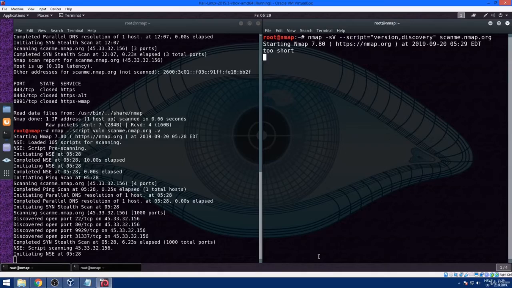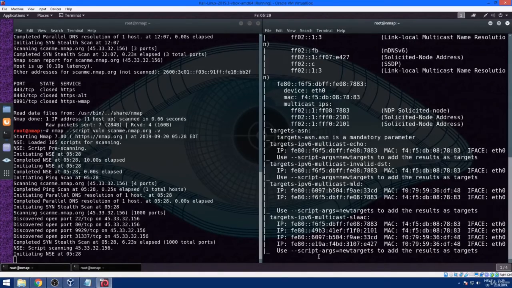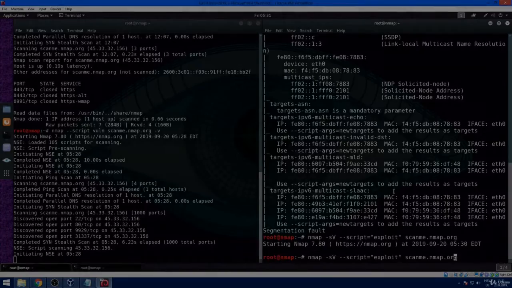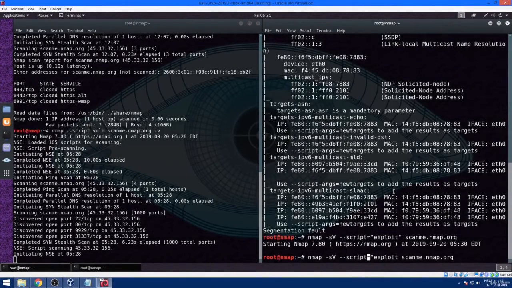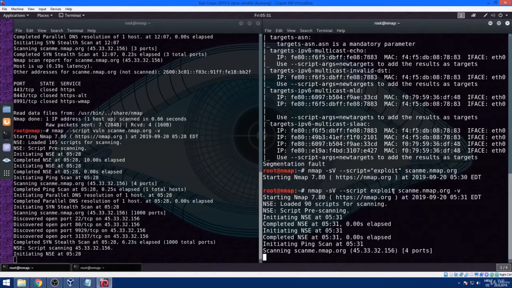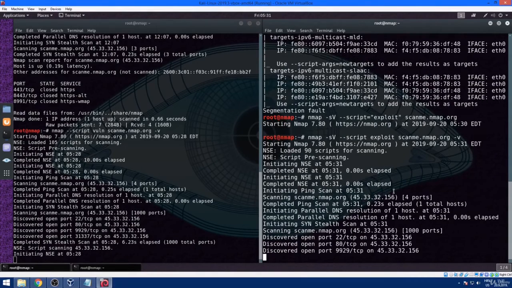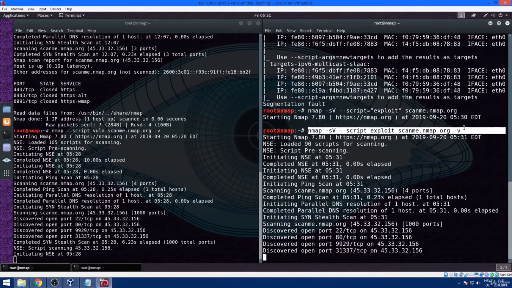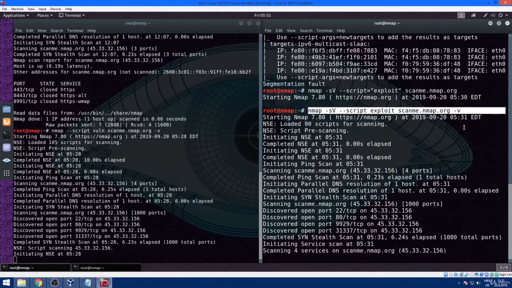If we are using multiple NSE categories, we are going to use quotation marks or commas behind the name of the scripting category. So we can include multiple NSE categories inside quotation marks, or we can only separate them with a comma.